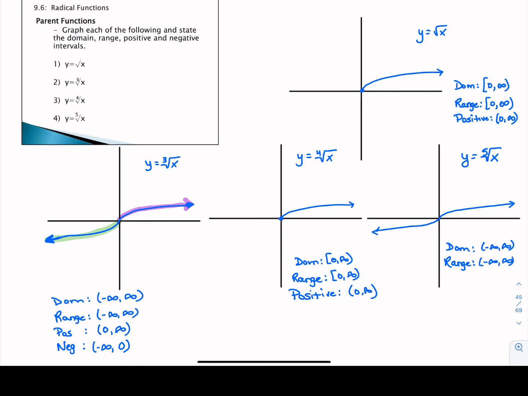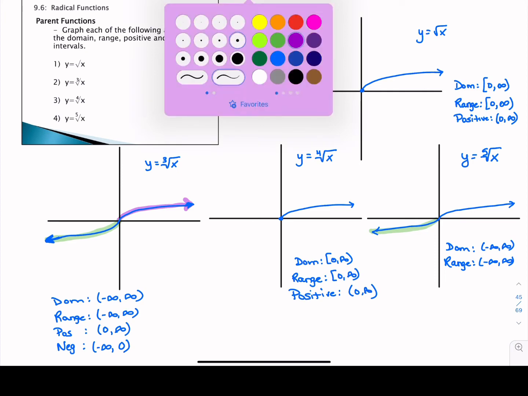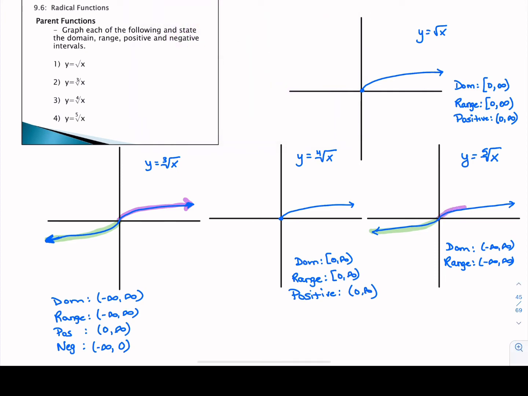And then when we inspect parts of the graph, you do have a negative segment of the graph initially, and then that segment transitions to something that's positive. So then we have a positive part of the graph on the right side. So we would say this graph is positive from 0 to infinity, and this graph is sitting below the x-axis, or negative from negative infinity to 0.